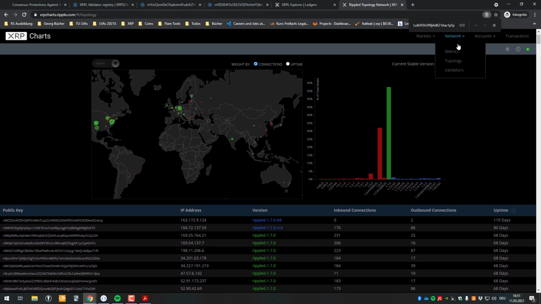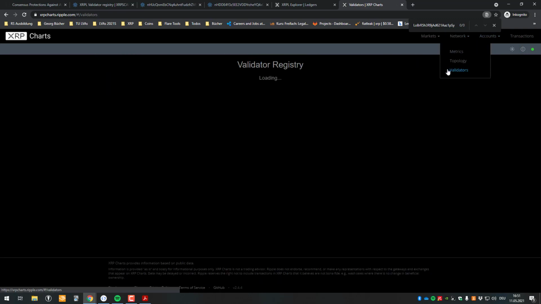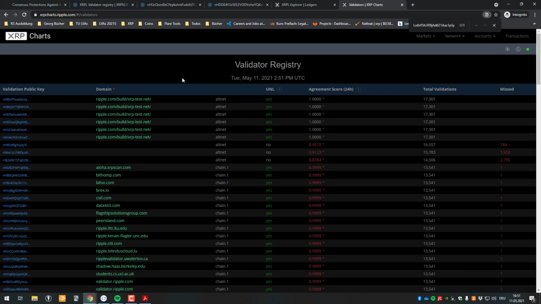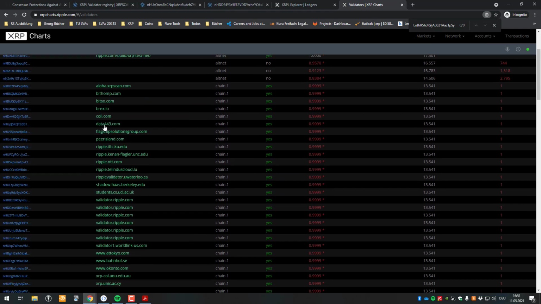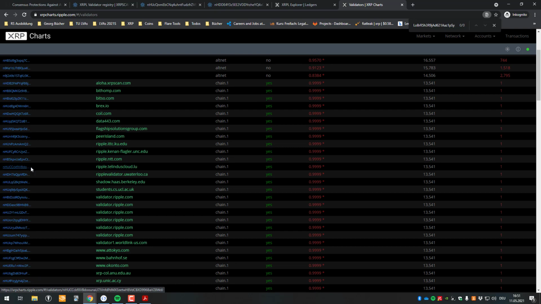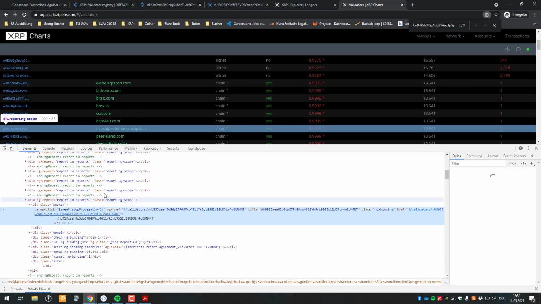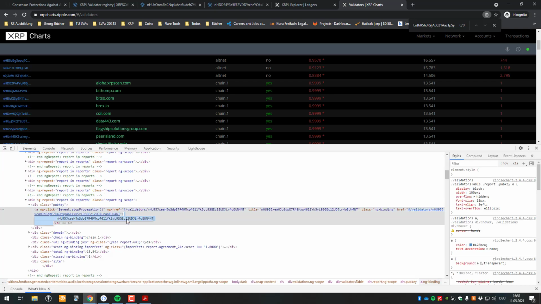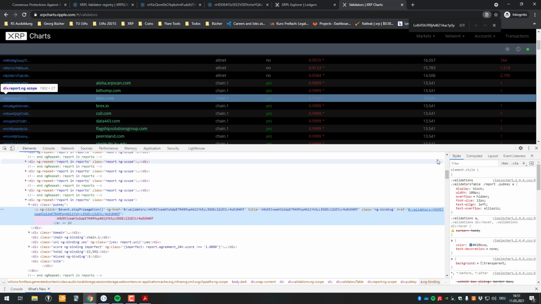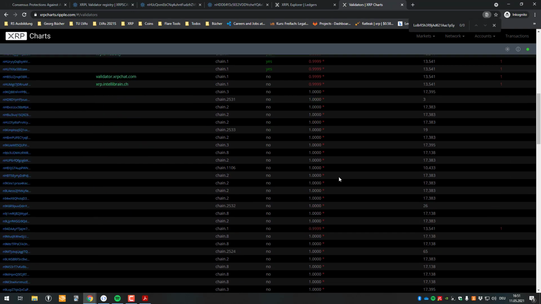But as we can see, oh, network validators. There it should be, I guess. Go to registry here. And okay, it's cut off here. That's where I can find it, I guess, isn't it? So I'm just going to look into the HTML quickly. No, there's an entire string actually. It should be able to find it, but like I said, never mind.